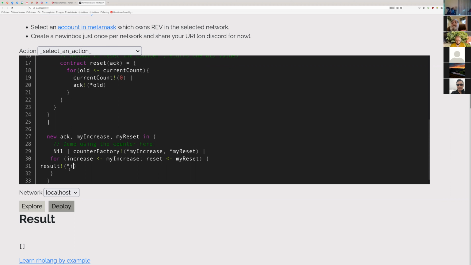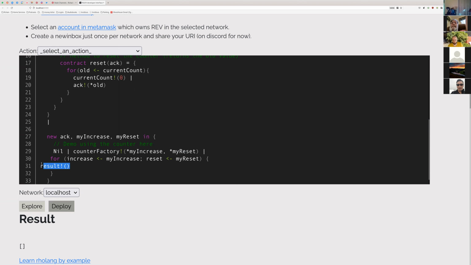Let's try. No, increase is the name. What result? Oh, you want to print it out? Yeah, I wanted to increase the counter a few times, and then print out the result. Okay, so this creates the counter.